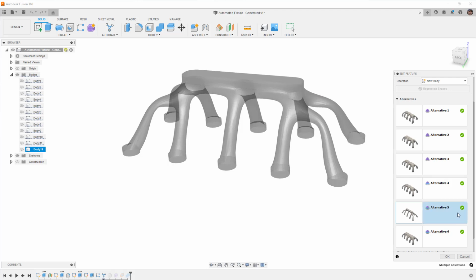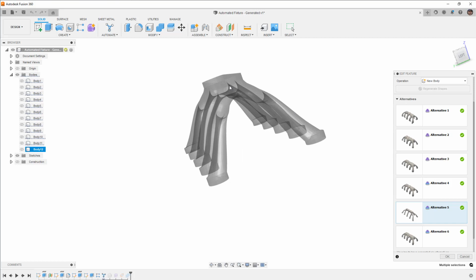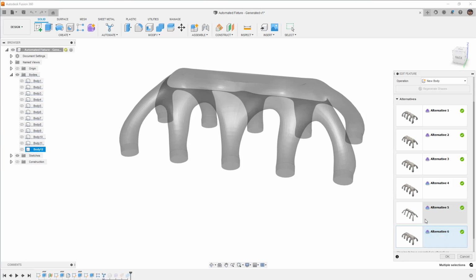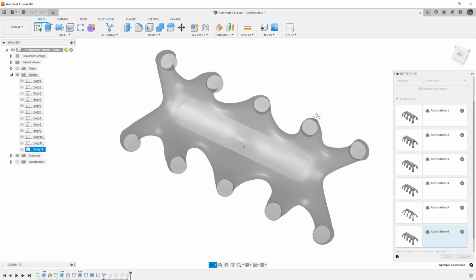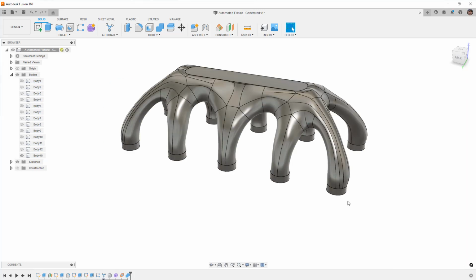You can see that alternative 5 has good tangency direction with this top piece, but with the individual runners, it doesn't really have the same sort of transition that we're looking for. You can see 6 has the transition with the runners, that looks good, but at the top it's coming out sort of sideways. So if you run into a situation like this and there's an alternative that you like, but you can't quite make the design work, let's talk about how we can modify this and get a result that works.